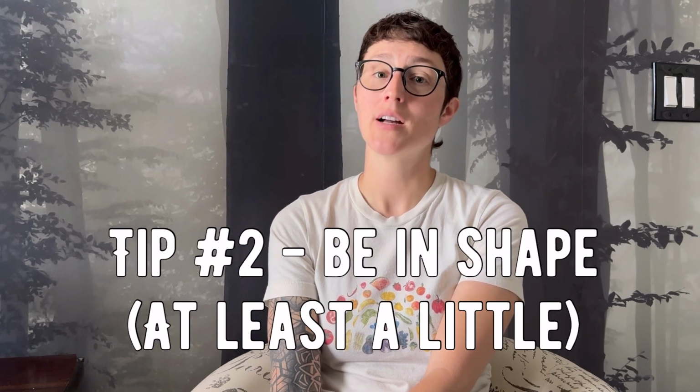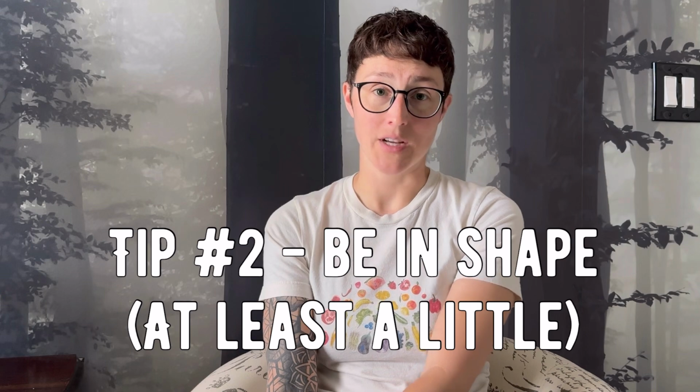The other thing I would really recommend is to be in a little bit of shape. I'm not exaggerating when I say this is the hardest hike I've ever done. Even though northbound, you get a lower elevation, steady start, as opposed to southbound, where you're starting going straight up, either way, I would still say go in at least some shape. Be doing some sort of pack walk around your neighborhood once a week at least. Anything that you can do to be in a little bit more shape.